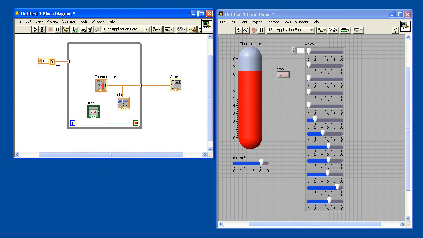So just to make it maybe a little bit more clear, what I can do is select disable indexing. That means that the array is not indexed. You can also see it if I draw a wire to it. This is a thin line, which indicates that it's just a single element. This is a thick line, which indicates that it's an array.